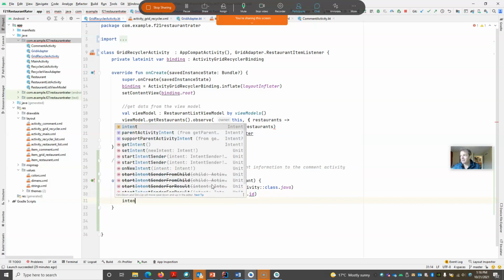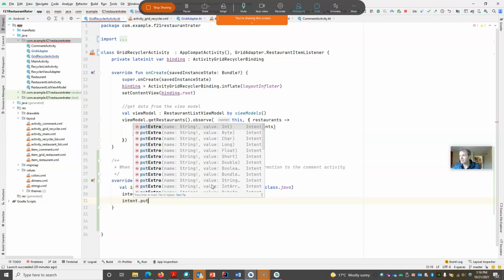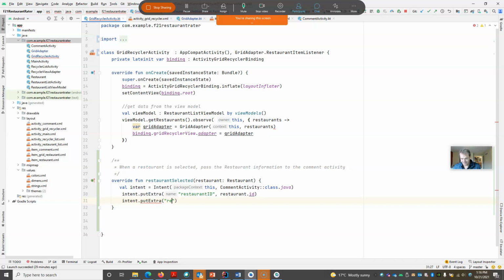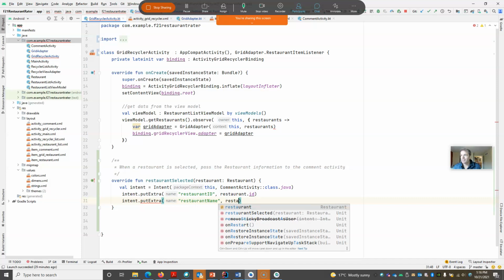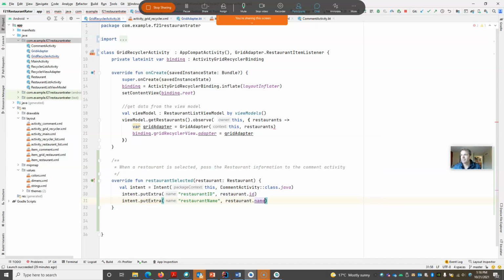And we'll put the restaurant name. And start the activity.